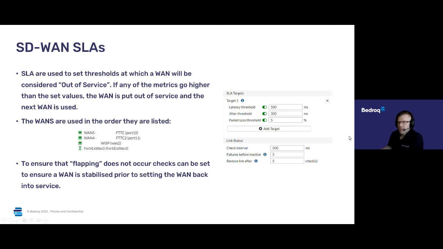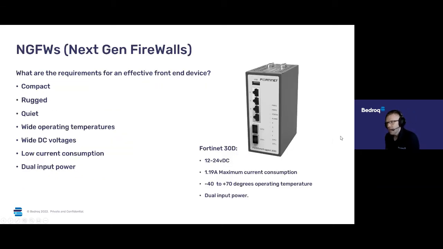So with this type of technology, there's some things that people say, well, actually, doesn't this need like big IT hardware, lots of big firewalls that you need in a rack? Because most of the time, these things are big, they're noisy, they use lots of power and generate lots of heat. And that's no good for the types of environments you work in. So yeah, it's a good opportunity to introduce you to something like this little box here, which is from Fortinet. It's one of their 30Ds, because you need something that's compact, preferably rugged, quiet, or hopefully fanless, so it's silent. Works in wide operating temperatures, hopefully wide voltages, so it can use your batteries and all those types of things that you guys will use.